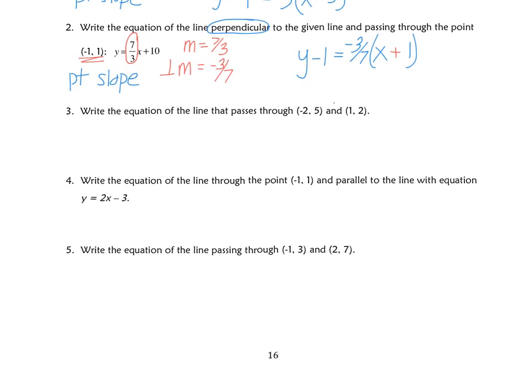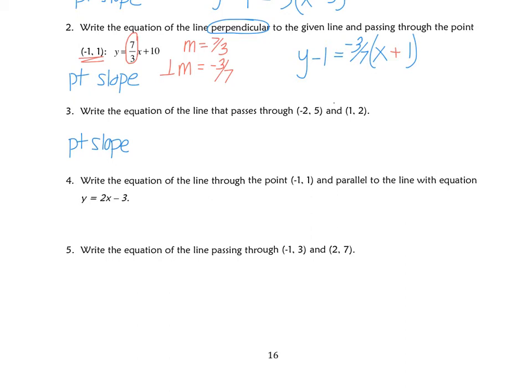Let's try example 3. Write the equation of a line that passes through those 2 points. While looking at my chart above, it told me to plug into point slope because you're going to find the slope and then use either point. So right now, please take a moment, find the slope, and plug into point slope using either of the points given. Take a moment, try. Okay, should have been enough time. If not, go ahead, go back, pause the video.